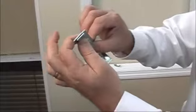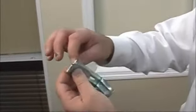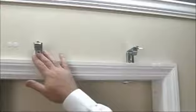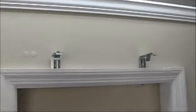Alright, so once you have assembled all of your L brackets by placing the screw and nut on there, you're going to take your L brackets and bring them up to the top of the window frame, just like I have done here. Okay, I've inserted the two screws that we provided through the holes, through the drywall into the header. There's usually a nice piece of wood back there, so it makes it a nice installation. And we're going to do that for all the brackets that we provide. We're going to send you the necessary number of brackets that you require based on the width of your track.